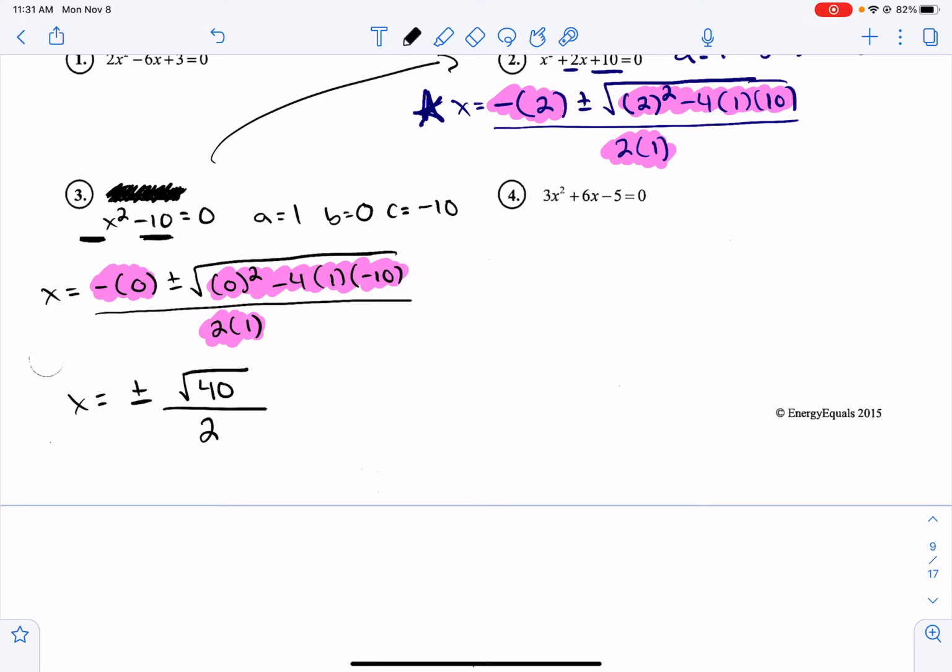All right, let's clean this up a little bit because, again, you're going to get credit for that step, but I'm not quite done. I think square root 40 is going to simplify. If you're in my classroom, you plug it in the calculator, and you really quickly get a nice response. But if you're doing this on your own, you've got to take square root 40. Let's do it the way we do it in class, right? That's 4 times 10, which is 2 times 2, which is 2 times 5. So these rewrite as square root of 2 times 2 times 2 times 5.